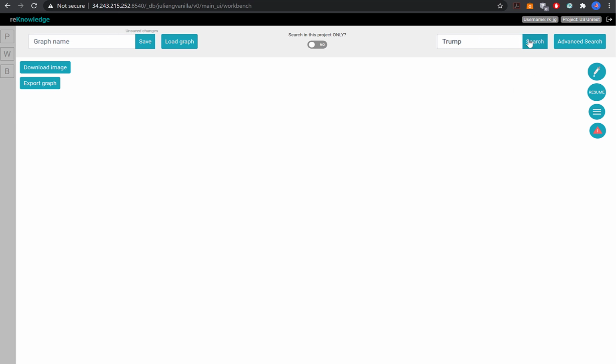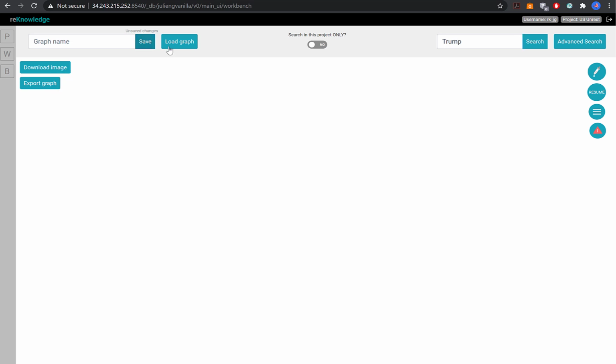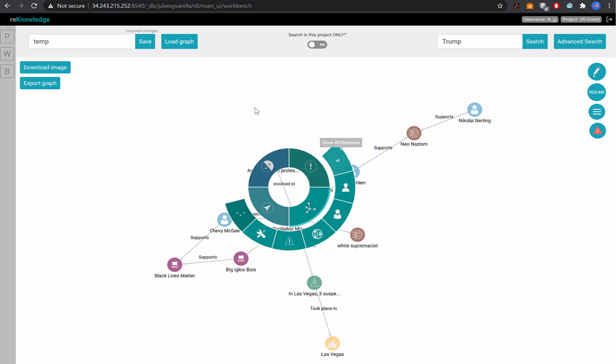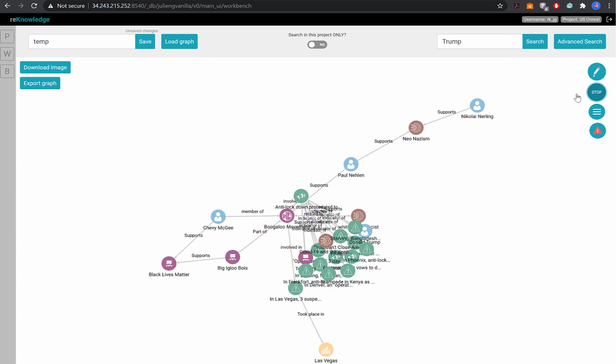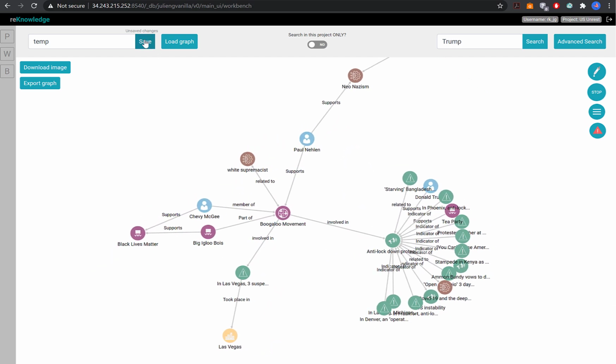You can also save your graphs. So here, for instance, I can load a graph I created earlier, and if I make some modification, like adding new information, I can then just save that as well.